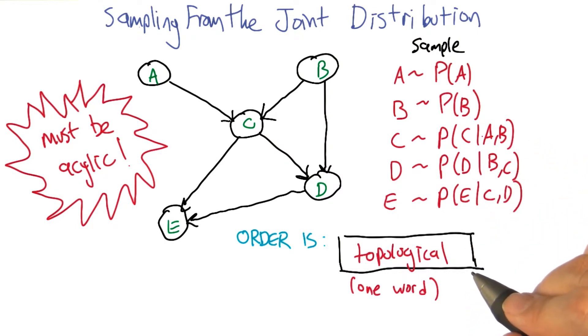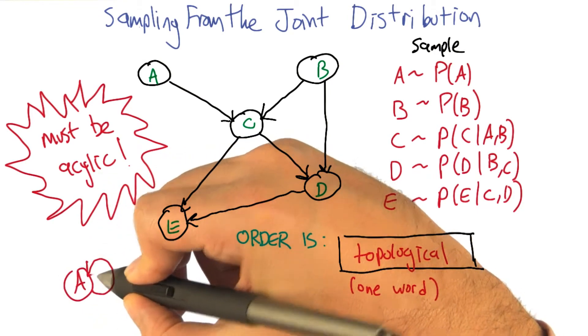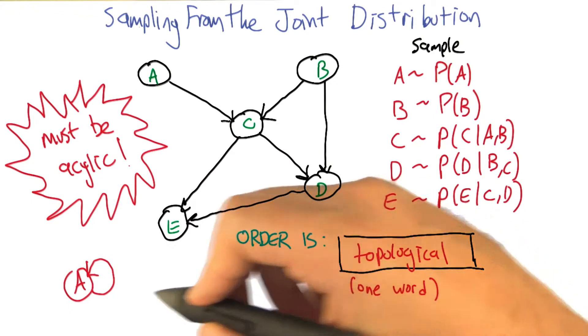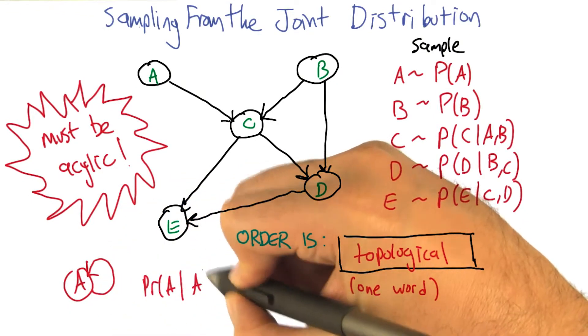Well, if a Bayesian network is supposed to capture conditional independencies, then if you had cycles, that's like saying there are none, right? I'm not even sure what that means. I could make it mean something. So here, we want the probability of A conditioned on probability of A.